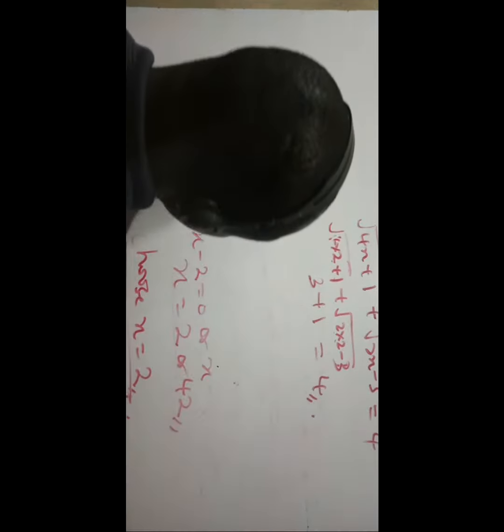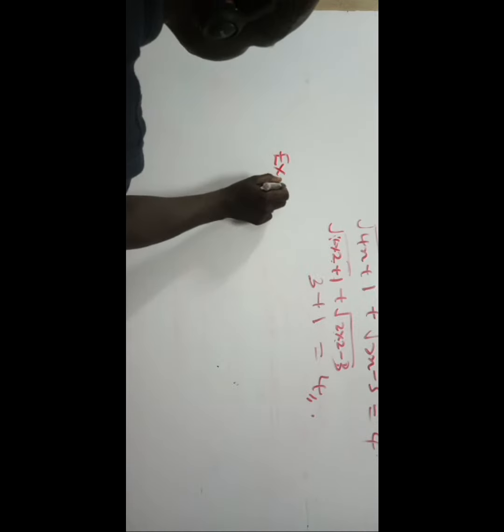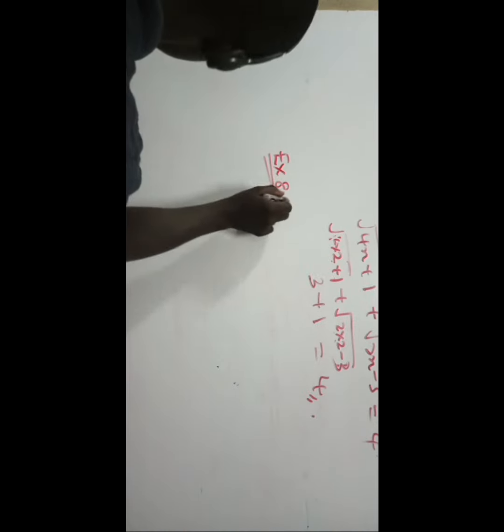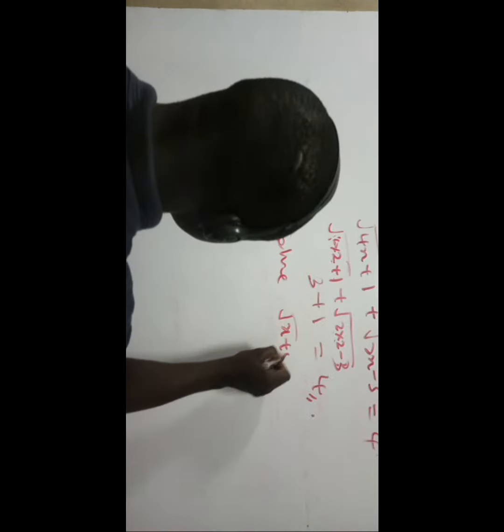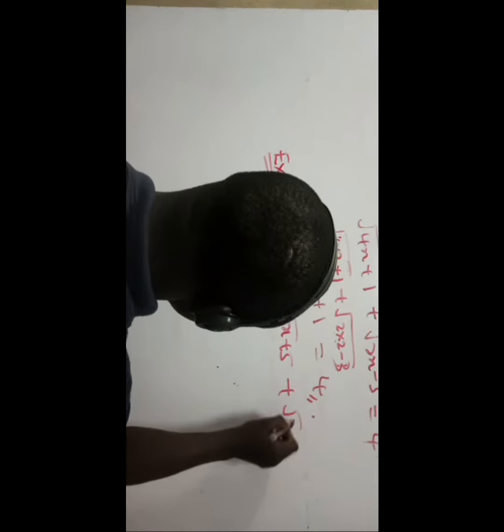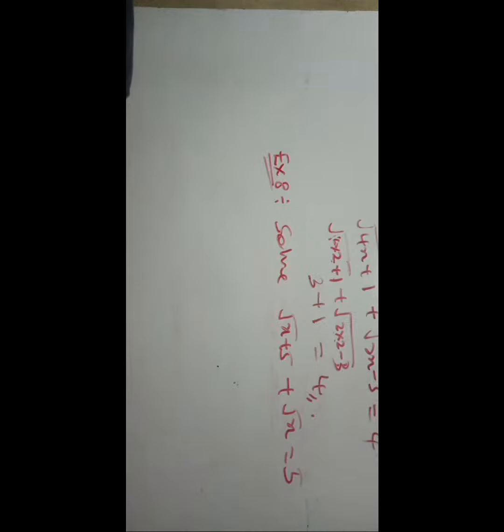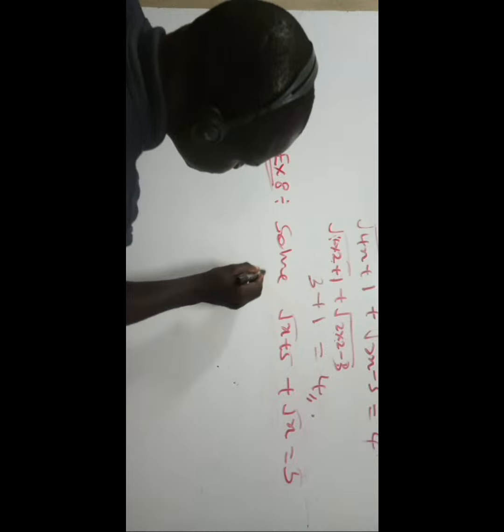So I will take one more question, one more example under this. Then I will conclude the class on math. So another example, let's say example 8, where we have: solve square root of x plus 5 plus square root of x is equal to 5. So this is the last example. So how do we approach this? Still the same thing. Solution.